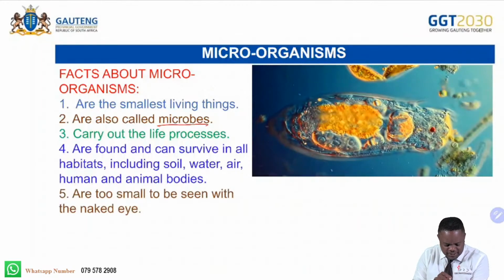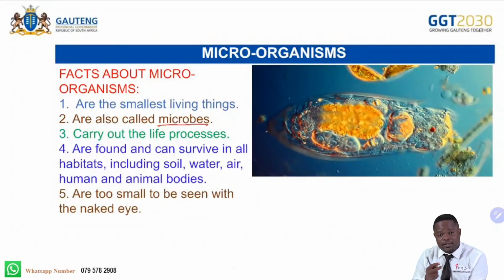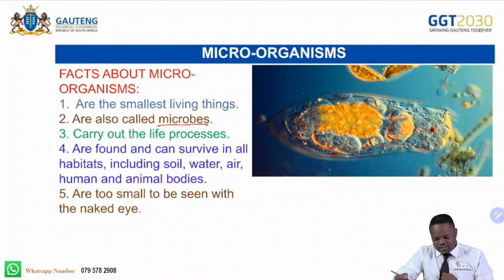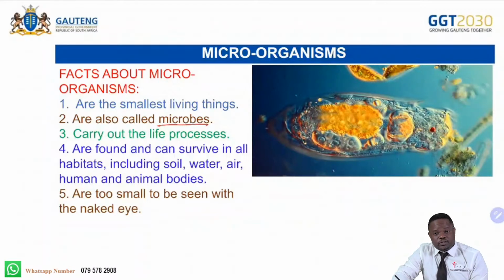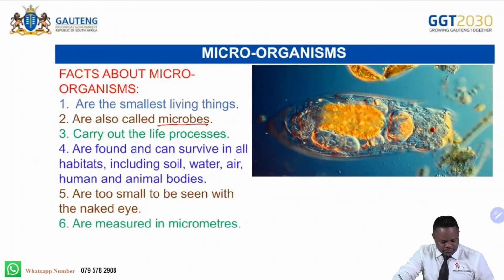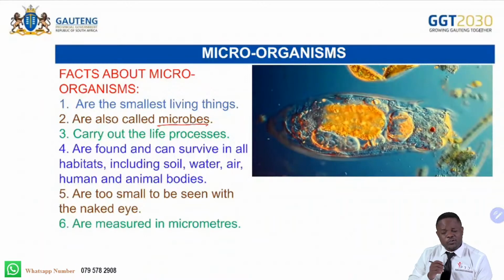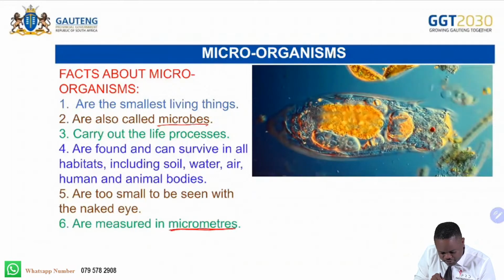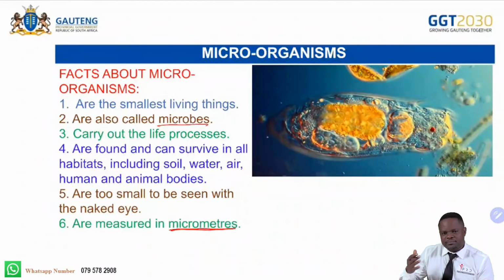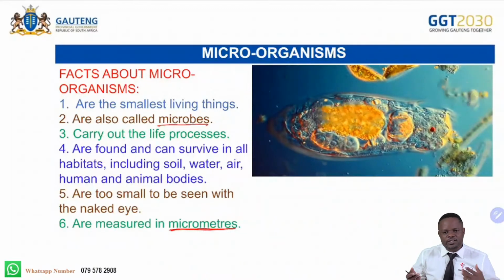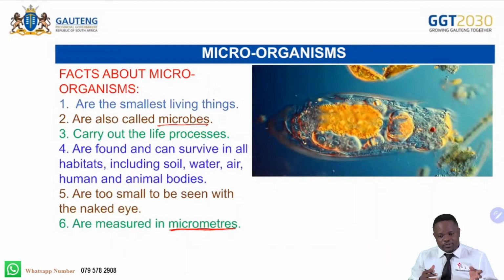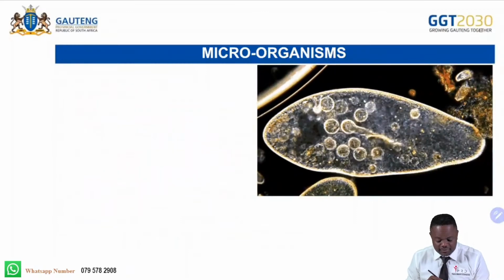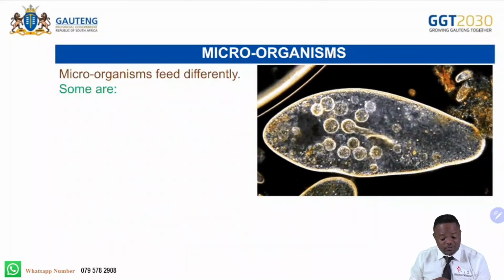And we said the first point, remember our major point, you cannot see them by the naked eye unless you magnify them and create an image like the one that you are observing there. Right, and since they are small, for their unit of measure we use micrometers. We'll talk about these micrometers, how you can convert them to millimeters, the ones which we normally use. So we shall see how we convert them into millimeters or micrometers.